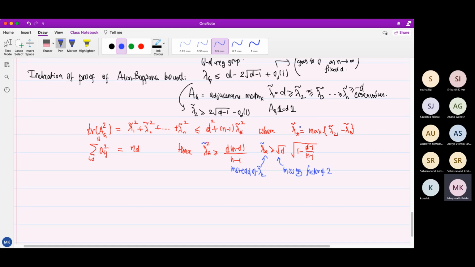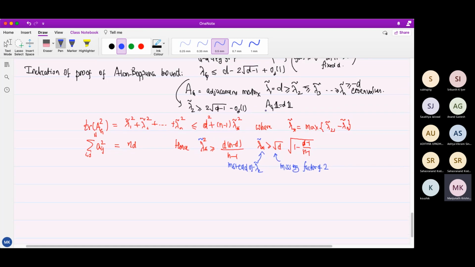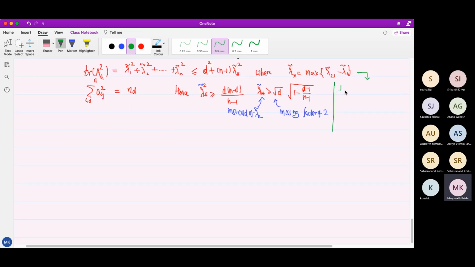So in fact, if you have seen some Markov chain theory, you will know that this is actually what is important. Why is this important? This lambda star is very important actually, because in some sense, A has a spectral decomposition. To explain the Markov chain connection, if you consider random walk on the graph, 1 over d A is the transition matrix for the random walk.